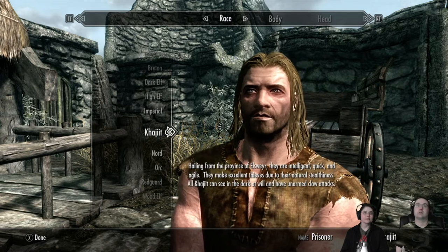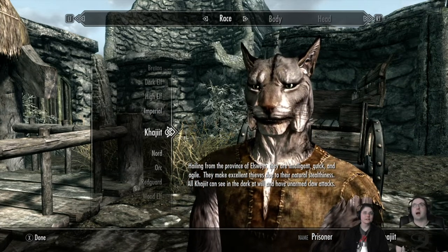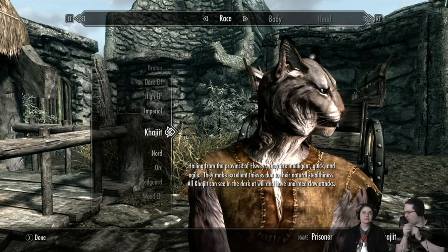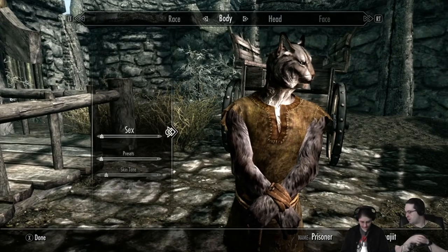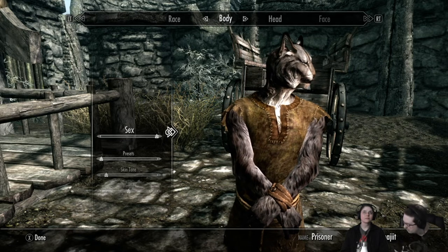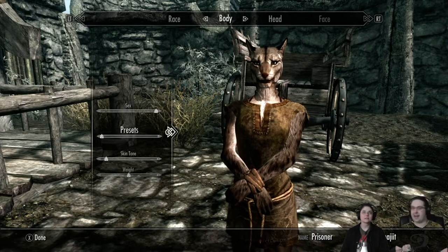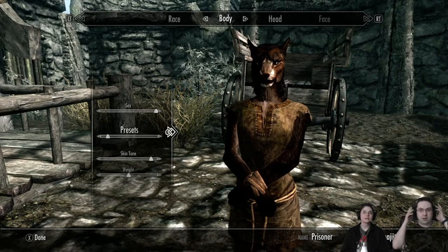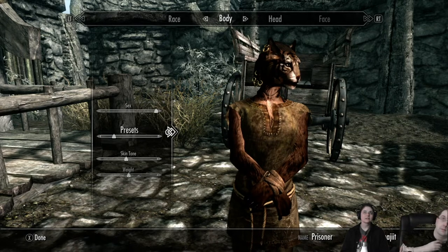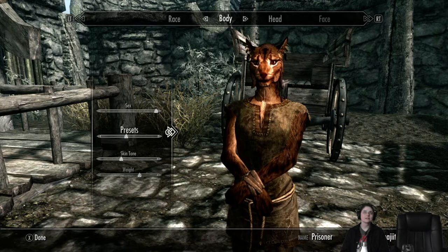Okay, this feels a little sluggish. It's probably taking a minute to load the stuff. Okay, so now you want to go side to side. You don't want to change your race anymore. You want to keep that. I don't know if it's the D-pad or if it's the... Oh, also that controller seems to be weird. Maybe the batteries are dying on it? I tell you what, you keep futzing for a moment. I'm going to go grab some new fresh double A's for that because it doesn't have a battery pack. Okay, so I'll mute myself. I'll be right back. That might also be why it's being sluggish.